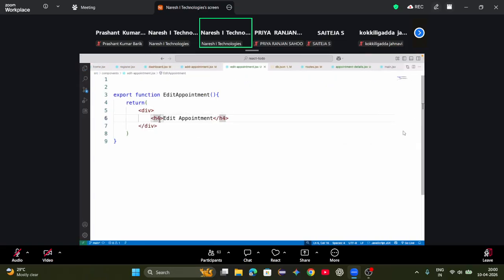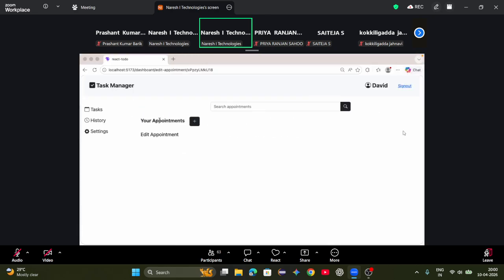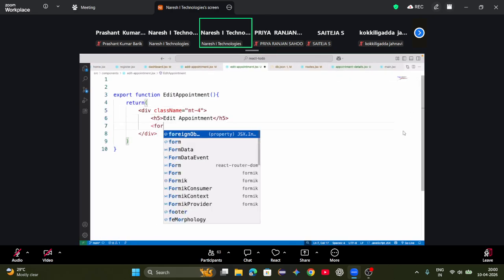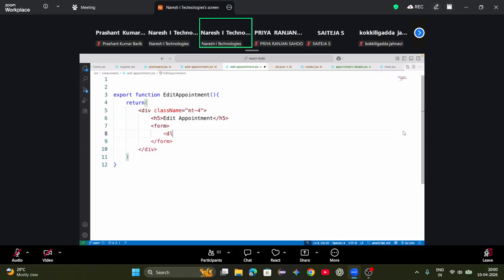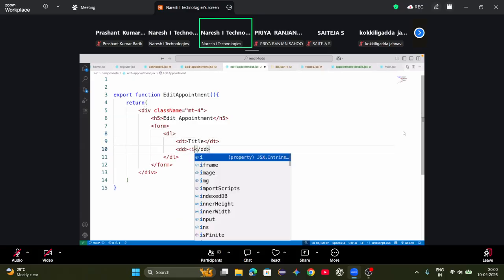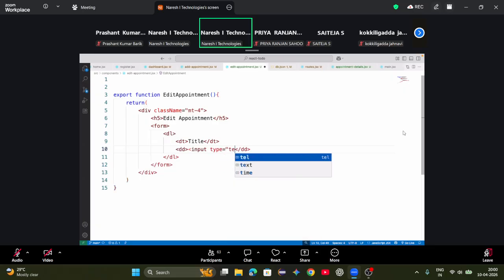Now what will we do? In this, we will display a form. In this form, it should display title, and the input type is text, and name as title.